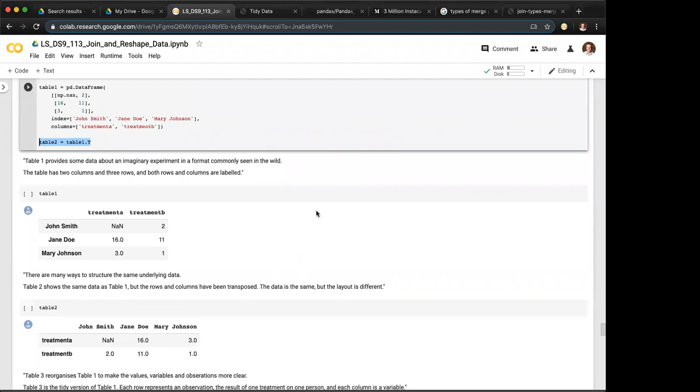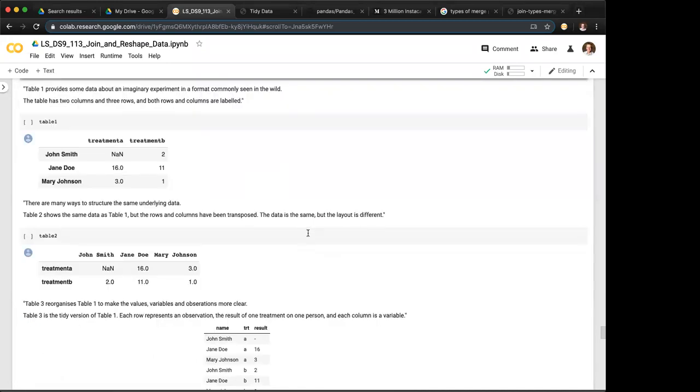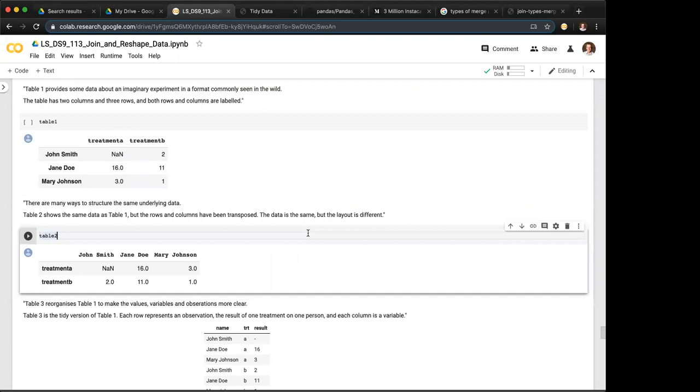Are we going to learn how to transform untidy data to tidy data? Yes. You will use the same function to go from wide format to tidy format as we will from untidy format to tidy format. Basically, the function that we're going to use for generating tidy data needs specific parameters. It needs to know what is the index column, what is the variable column, and what are the columns that have the numbers in them, right? So as long as we give those three parameters correctly to this function, it doesn't matter what format the data was in previously. It will be able to make it all happen.